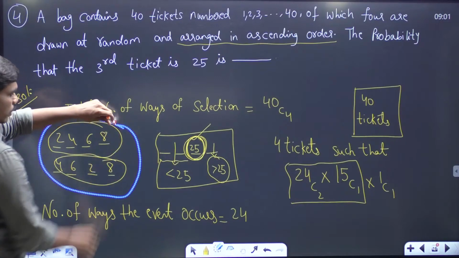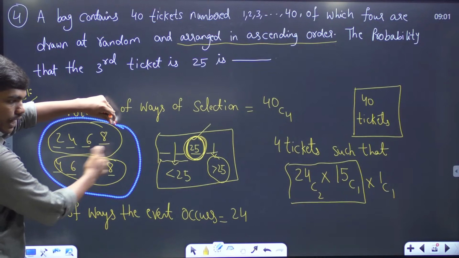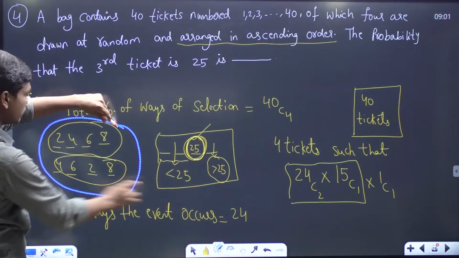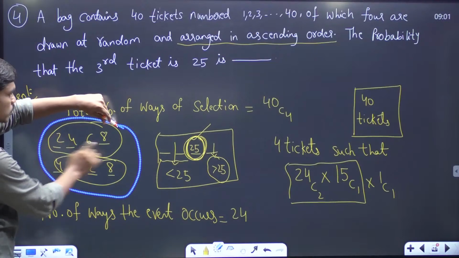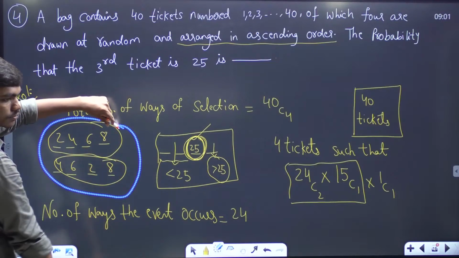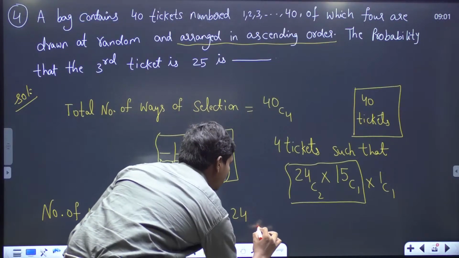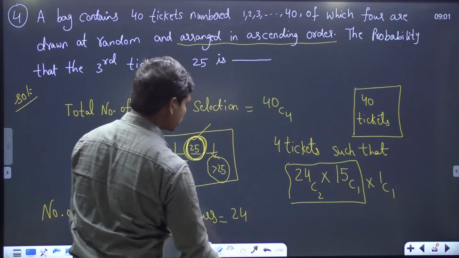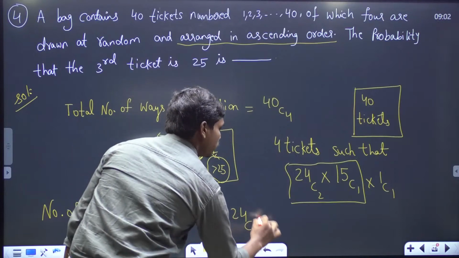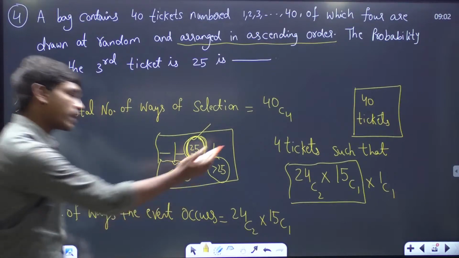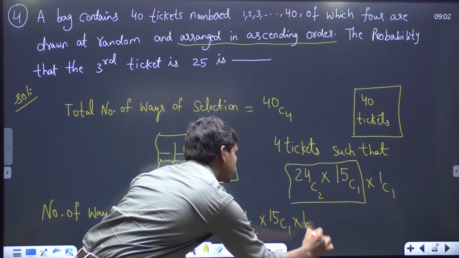I hope you understood, because for ascending orders you can't have different combinations, because in the question it's already mentioned ascending order. So out of the available tickets you should definitely put the least at the leftmost and the higher at the rightmost. So this is 24C2. Yes, Chan and Morning, you understood. So 24C2 into 15C1 is the total number of ways, into 1C1 of course. You can write this; anyhow, this value is 1.